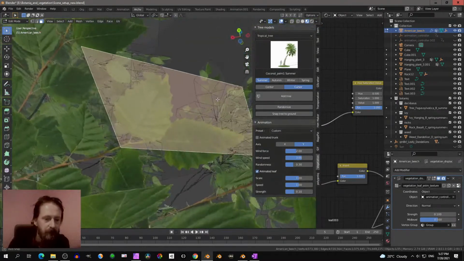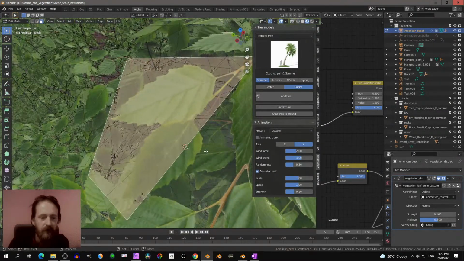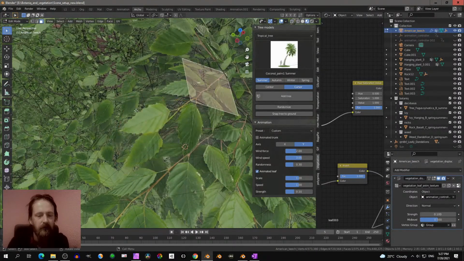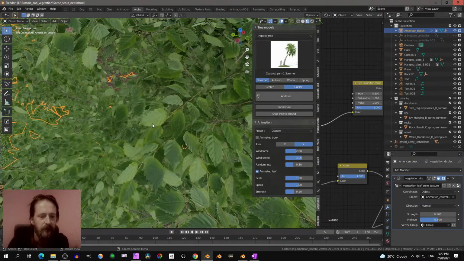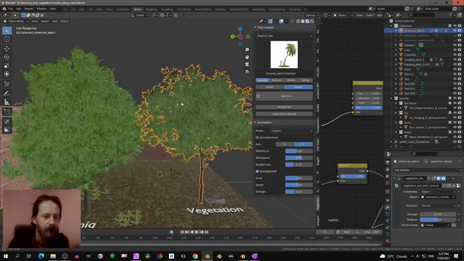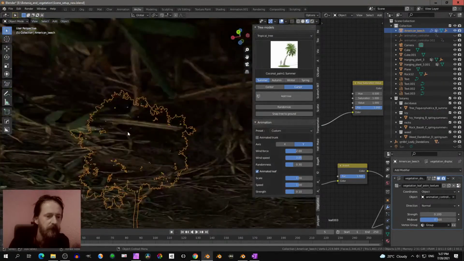Approximately the same. Looks the same technique. All right. Yeah, what I think is maybe this tree is a bit denser.